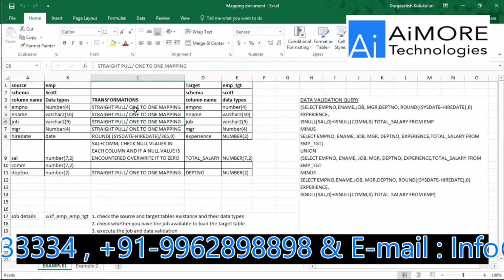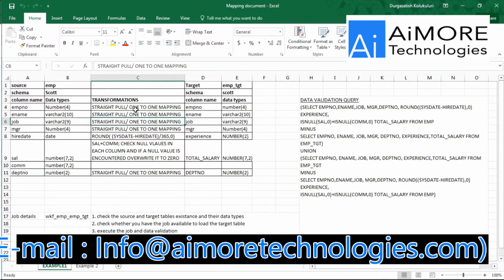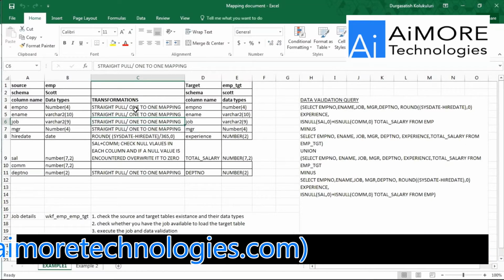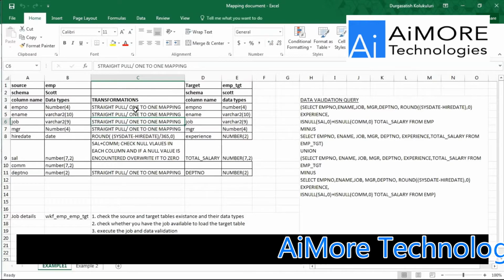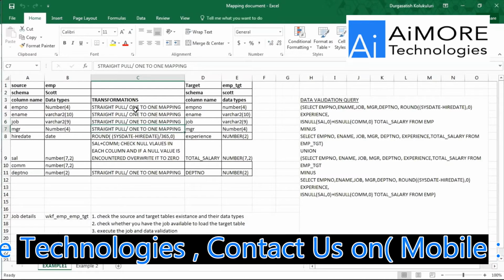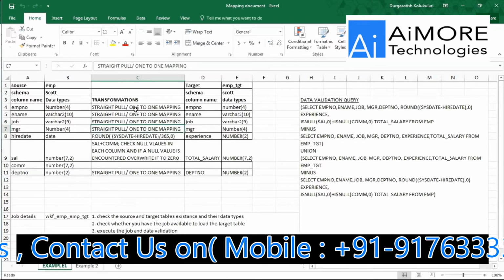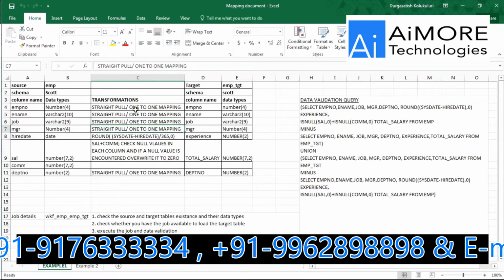If Durga is a manager in the source, the same data should enter into the target. It should not change into another word like senior manager or whatever. If it is a manager, it should be a manager. Also manager MGR, whoever Durga is reporting to, his ID should never change. Now hire date.